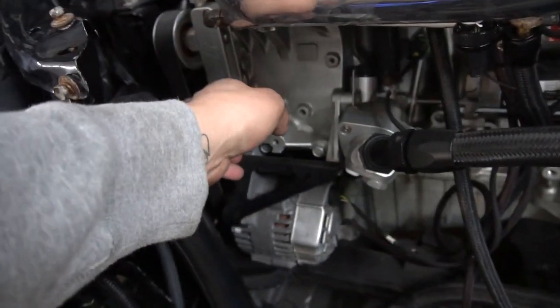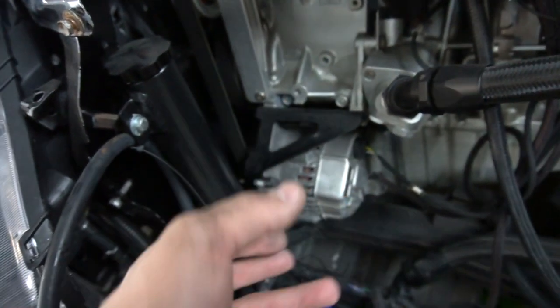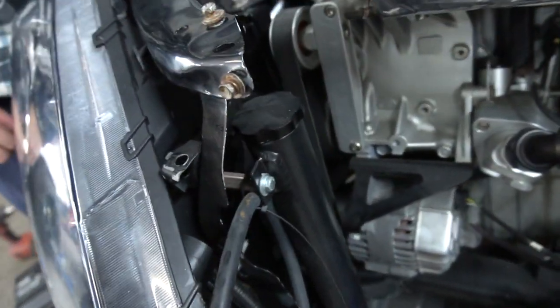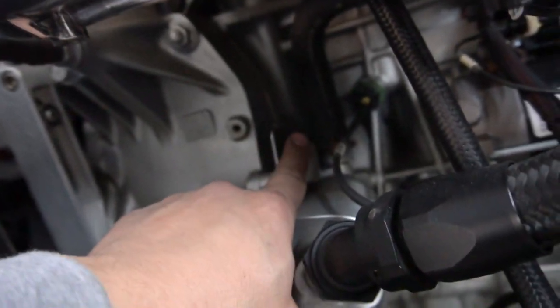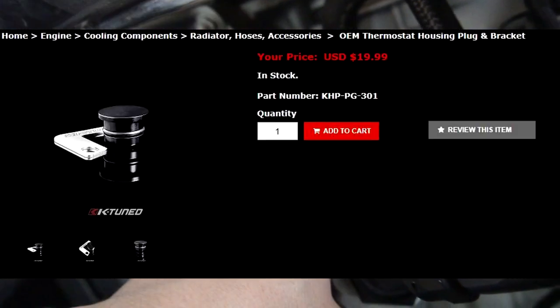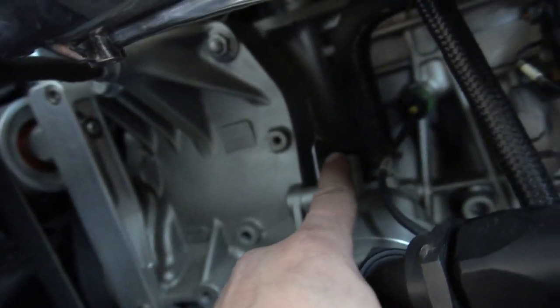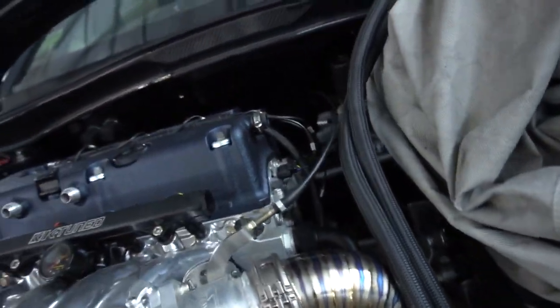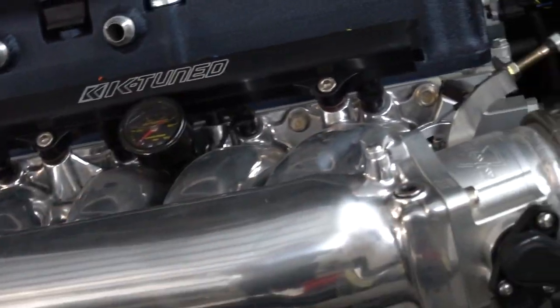Pretty much we're gonna remove this, take the belt off, remove the whole kit, put the AC back where it was, alternator where it was, and then put the EP3 pulley thing up there. This is the other fitting I was talking about for the heat. It's a K-Tune fitting, and it just blocks that off. It's a little block off, and then there's another one on the back that I showed you. As I go along, I'll explain what I'm doing, and hopefully it'll clear something up for you guys, and maybe you can do the same.